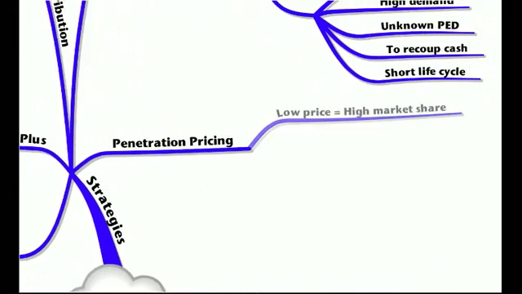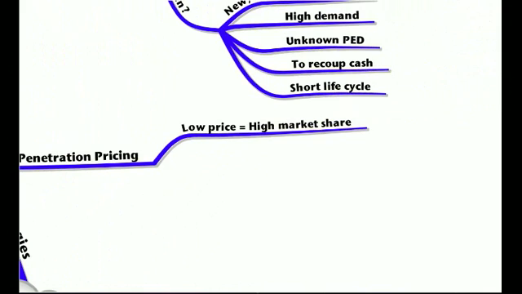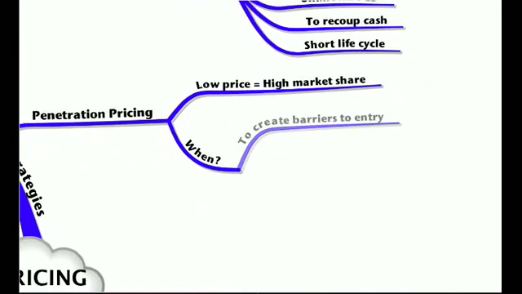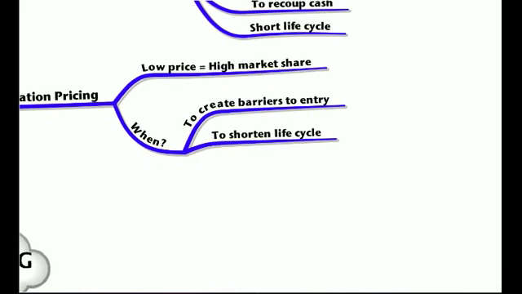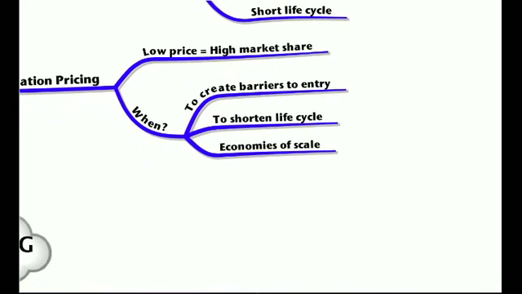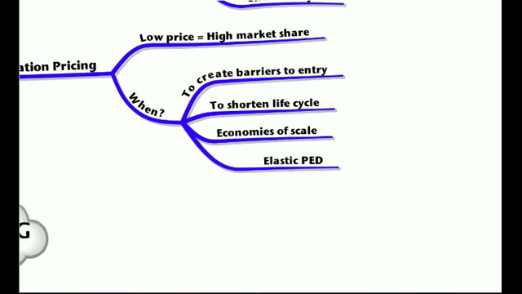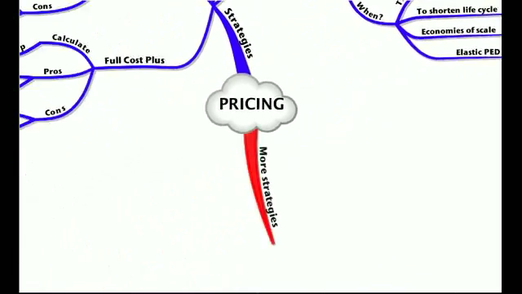Penetration pricing, well, this is basically the opposite. You charge a low price at the start, and it's to enable you to gain high market share. When are you going to use it? Well, you're going to maybe create barriers to entry. You want to get as much of the market as you can before the competition comes in. You may want to shorten the life cycle of the product. You may want to get economies of scale. So you may want to get larger production so that you can bring your unit cost down through economies of scale. Or you may have an elastic price elasticity of demand. So you know if you charge a low price, you're going to get massive demand, and that's why you would charge such a low price.